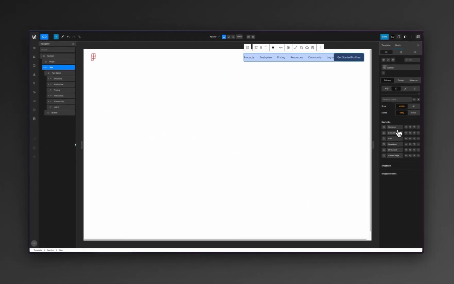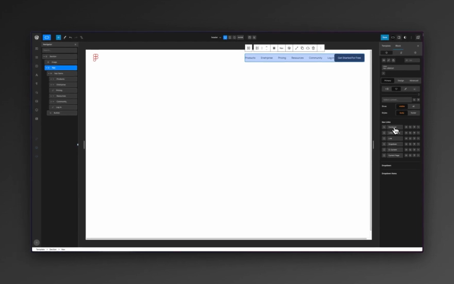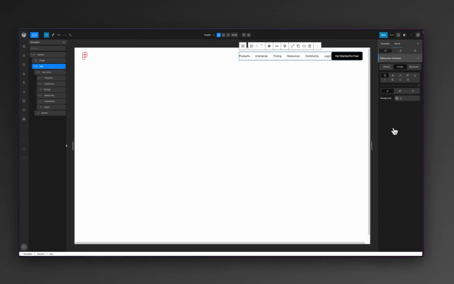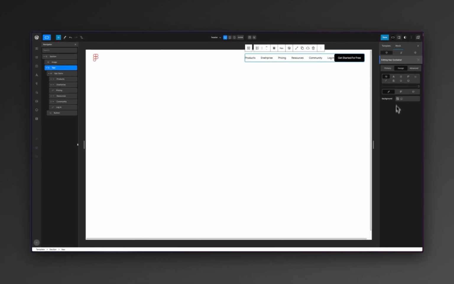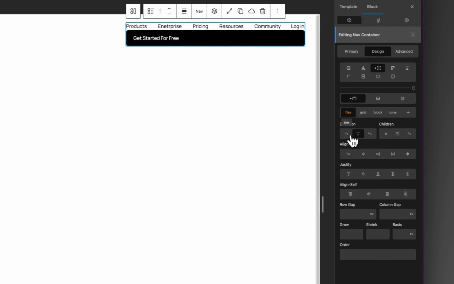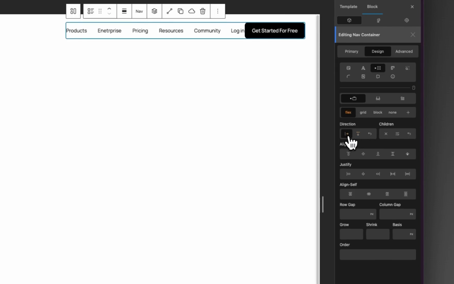All right. So for these items, you see when you hover on container, the container is what the items live in. So if I click on this, it's going to open more like an option panel for us. And then in the option panel, we can click on layout. And in here, we can do whatever we need. So we can make it into a row, make sure that everything is centered.